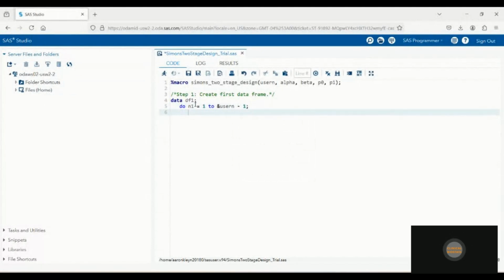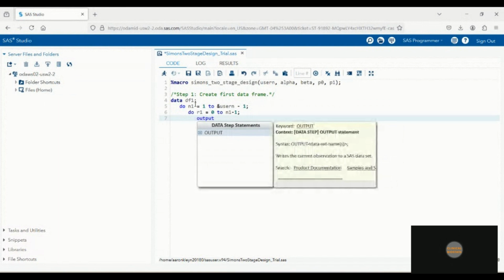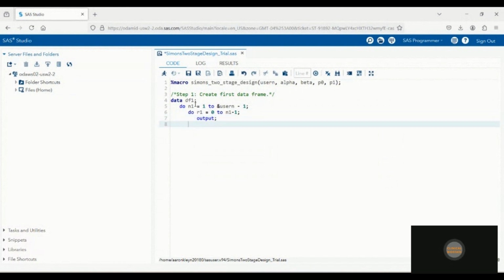Next, we'll create a second loop where we loop from R1 equal to 0 up to N1 minus 1. Next, the output statement, and we'll end each loop.